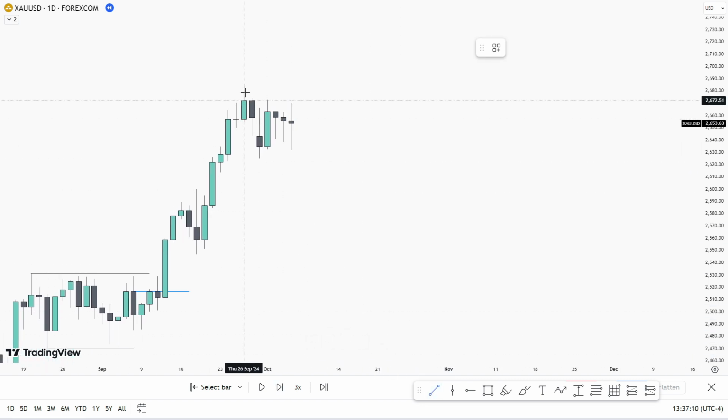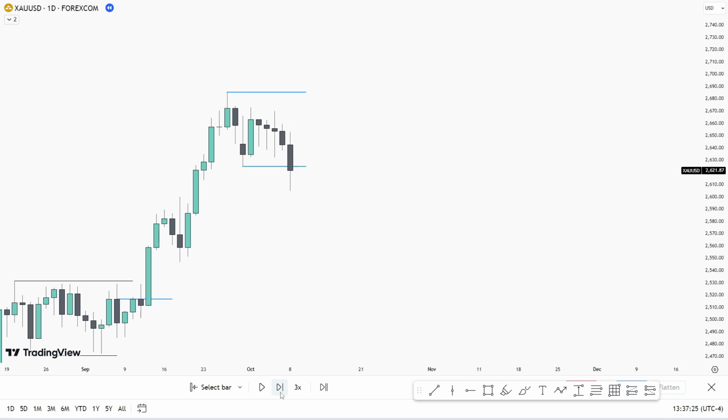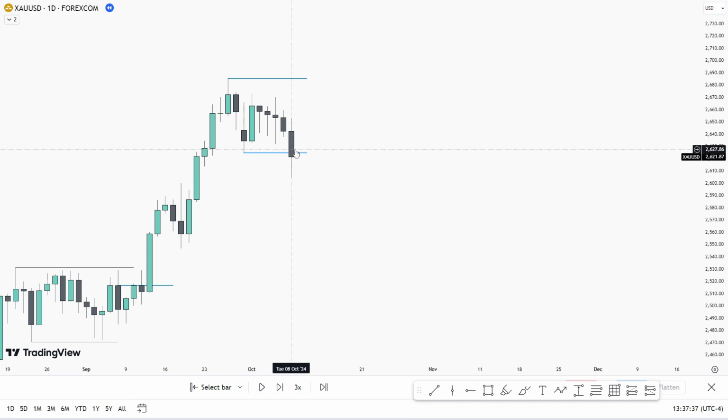Now going into the next week, we have a consolidation range. I will mark the range high and the range low of that consolidation range and then wait for another phase to unfold and trade it in the direction of that phase. So we breach through the consolidation range low. If I see a reversal signature, then I will trade it to the upside of the consolidation, or if it is not a reversal, then I will continue trading it to the downside.